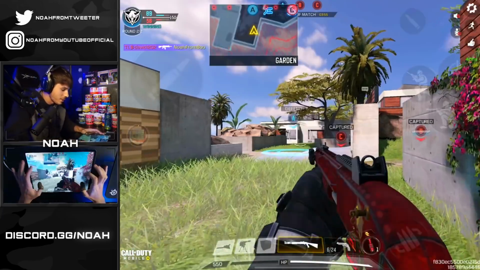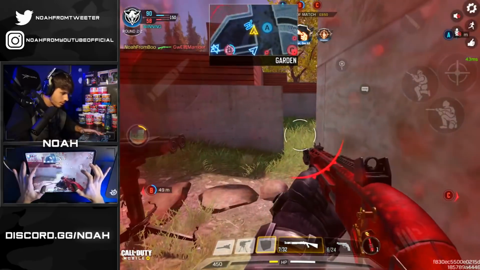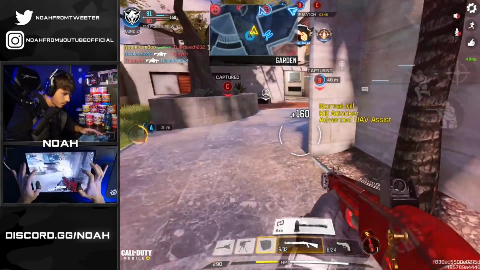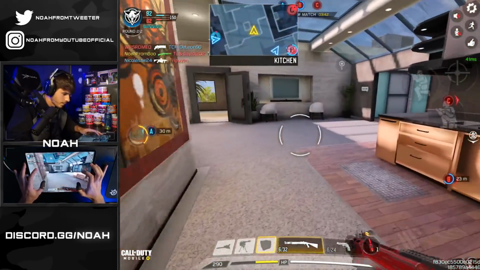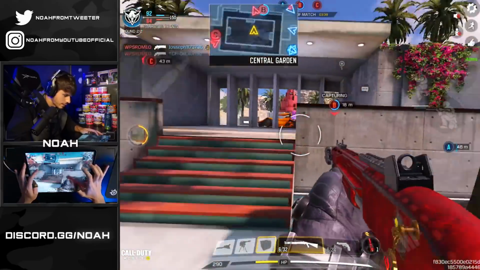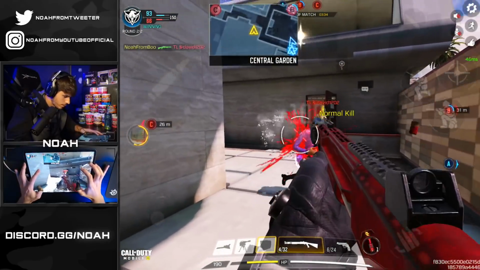Dude, I popped that advanced UAV and there's three right there. Guy was trying to water gun me. I'm just going to camp this because the guy's coming up the stairs. 3, 2, 1. Advanced UAVs are life. Gonna have a lot of people over here. I just wish they'd last a little bit longer, considering the fact that they cost like a billion points.